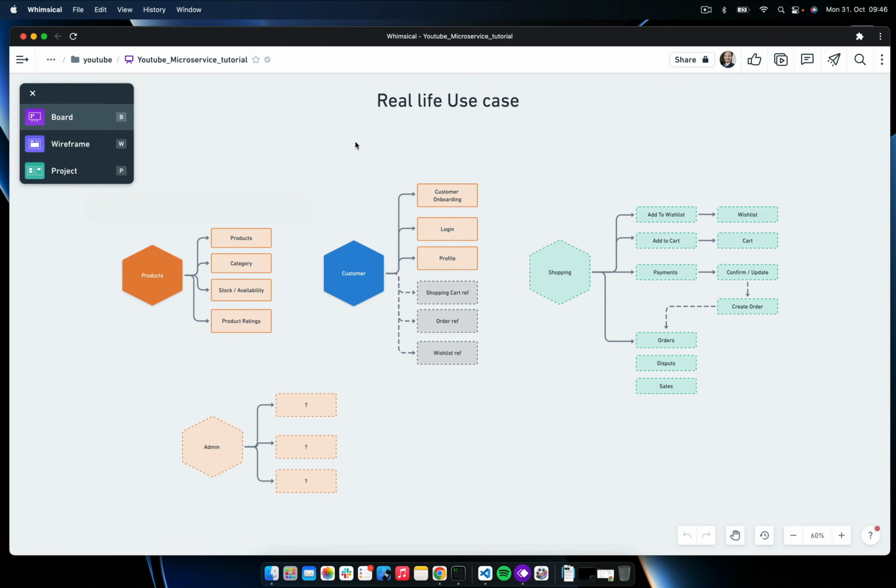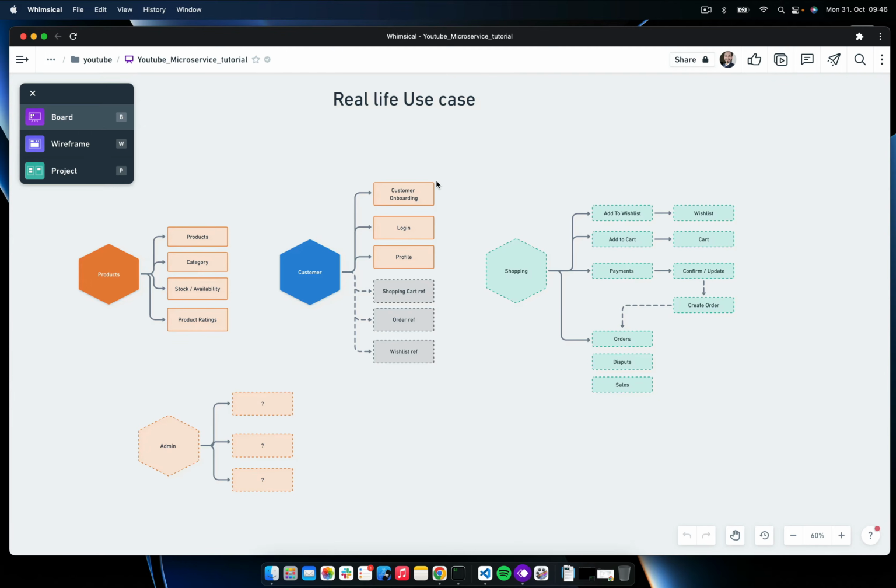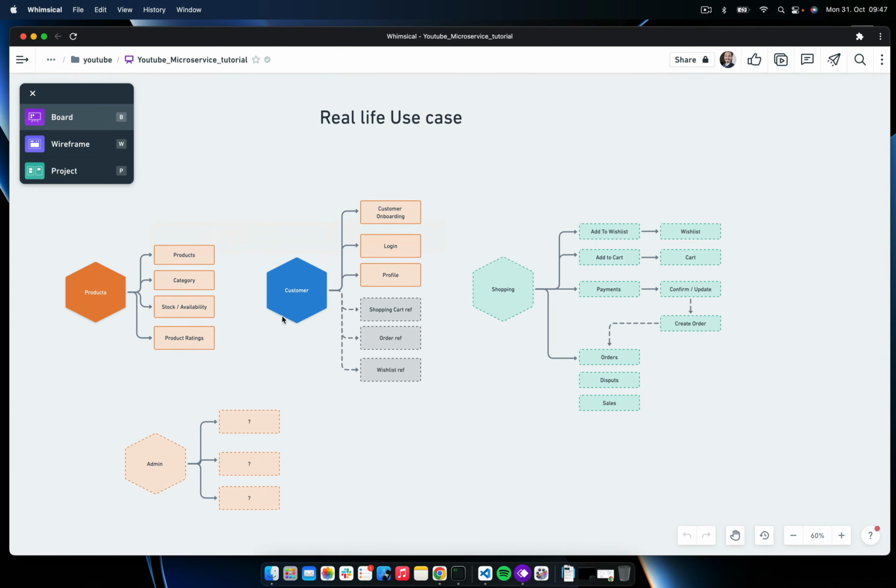service. We are going to do similar things for the customer as well, where we will try to keep all the customer operations: customer onboarding, login, profile, getting the profile, or maybe editing the profile, whatever operations are required. The requirement of the customer service we can achieve in two ways.